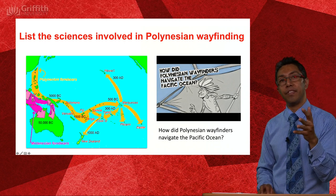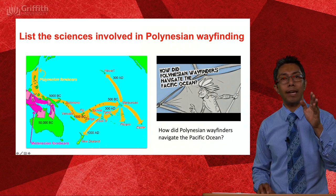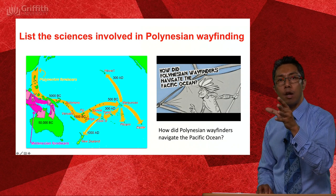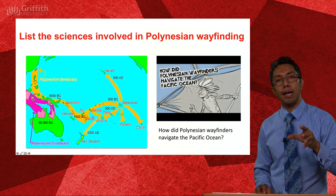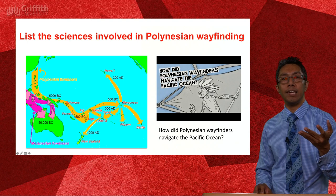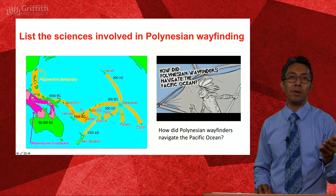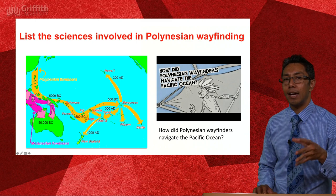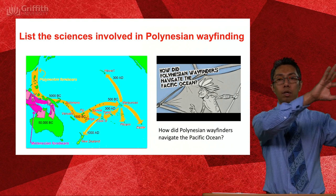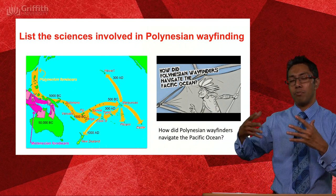When we look at the Polynesian path, they came most likely down through Taiwan, down through the Philippines, island hopping through the Marshall Islands, the Marquesas, the Solomon Islands, Papua New Guinea. They stopped around Fiji and Samoa about 1,500 years ago, then spread out to the Marquesas, up to Hawaii, down to Easter Island, and over to New Zealand. It's a fascinating trip — two groups moved from Africa into Asia, down through Southeast Asia and out into the Pacific.